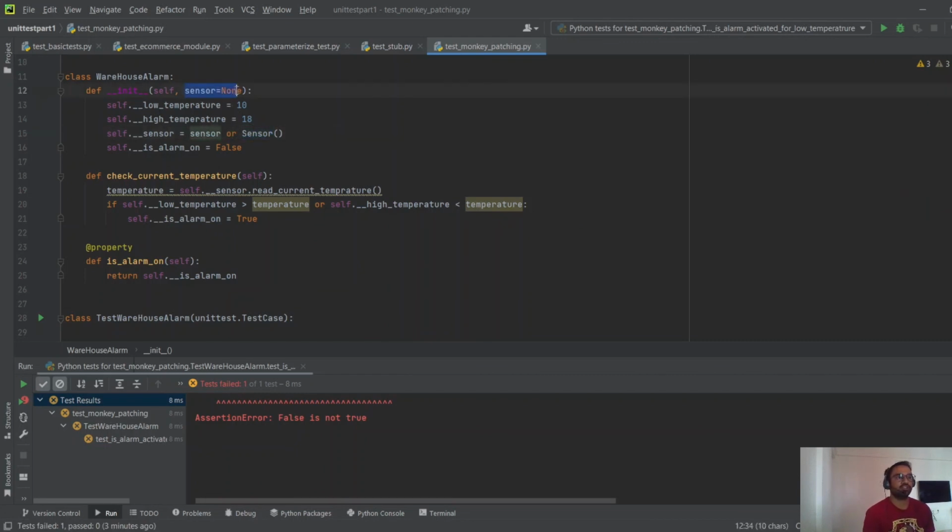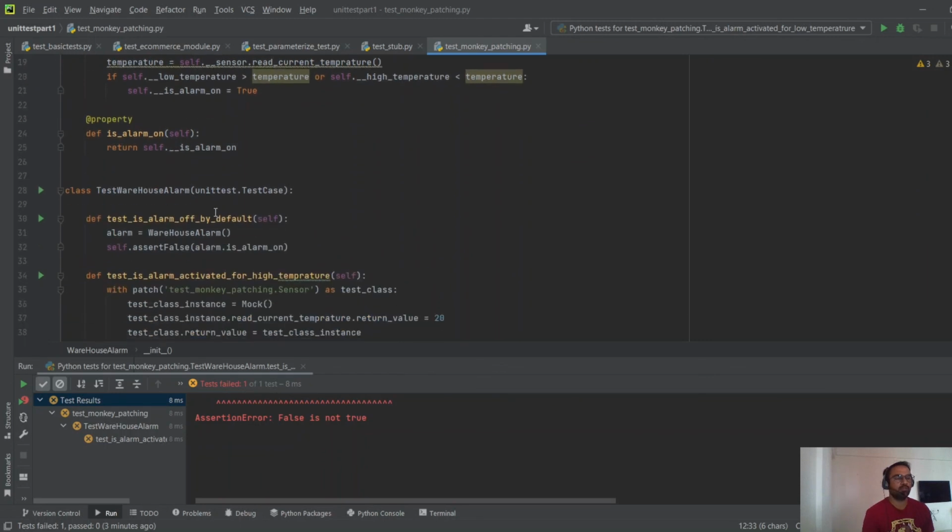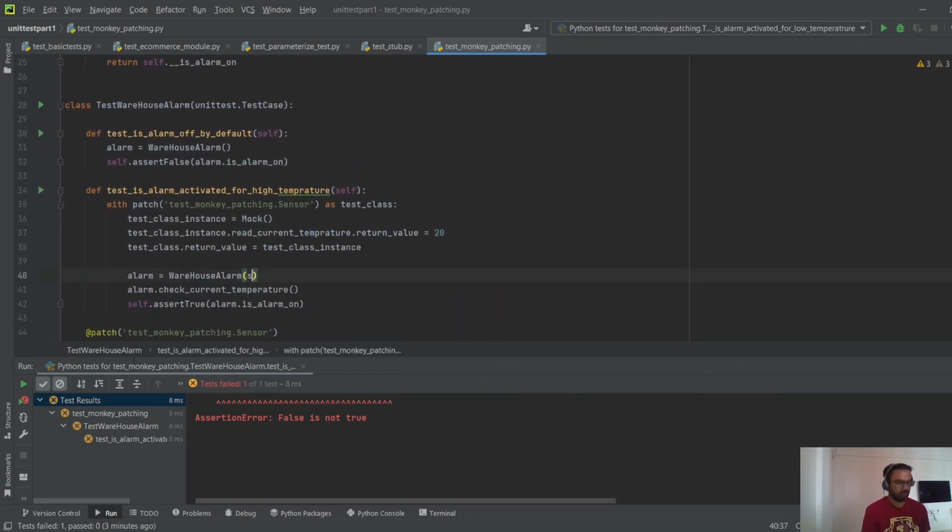So basically this is a default argument. When we create the warehouse alarm class, we can just pass in None and be done with it. It doesn't really need a sensor class to work with. So this is an example of a dummy. You can just pass sensor equal to None and be done with it. So this is how a dummy looks.